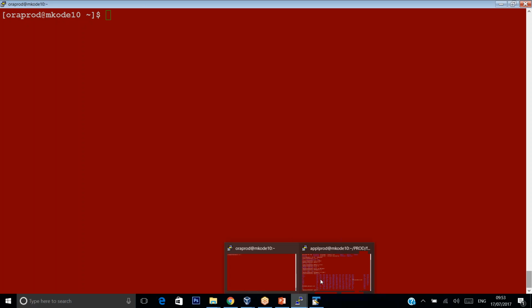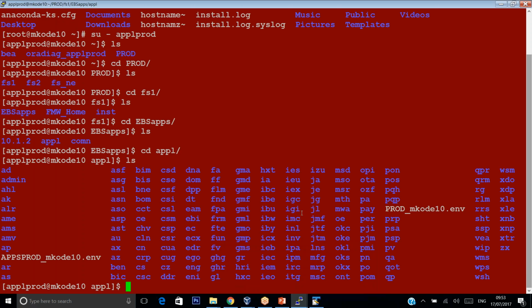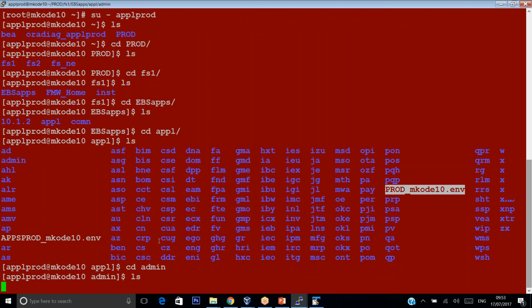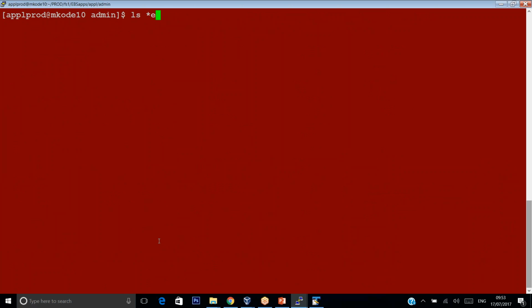So on the application side, if you see prod underscore machine name dot env, the context dot env file is there, and the apps context name dot env file is there. If you go to the admin directory, the adovars dot env file is there.